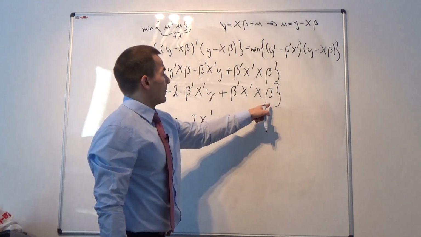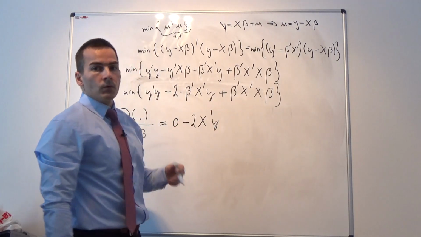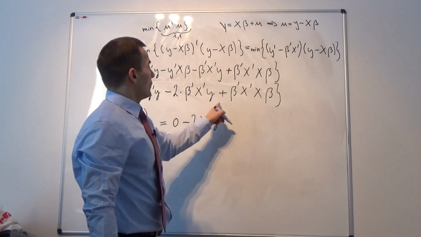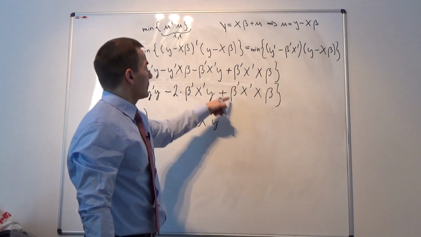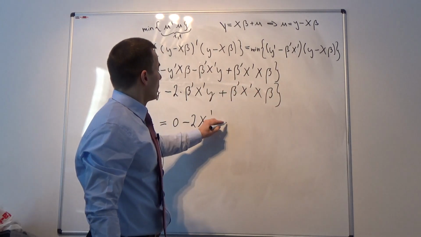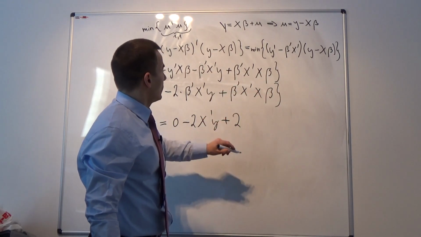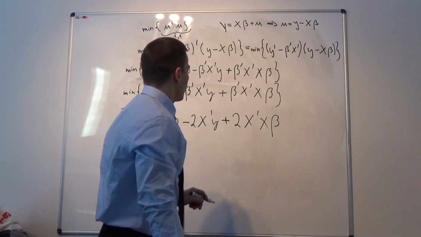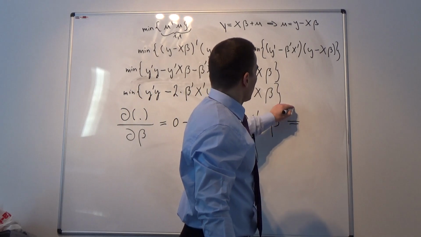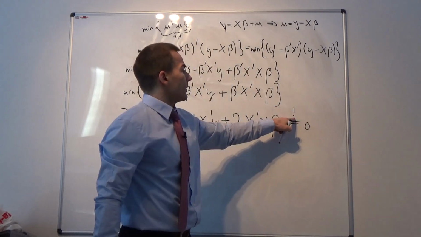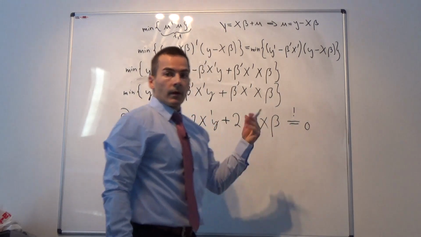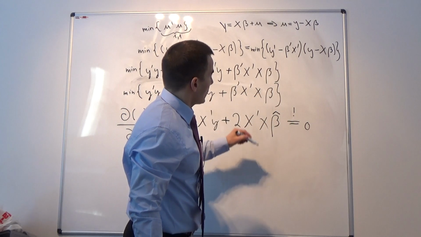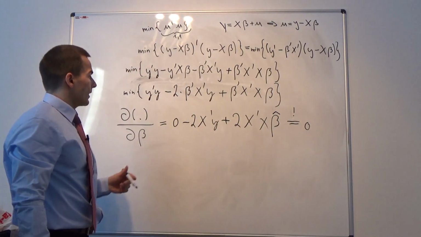And what's the derivative of this last expression? This is also something you learn in matrix calculus classes. If we take the derivative with respect to this, we have 2 betas here, so it's plus 2 times x transposed x times beta. And now we have to set it equal to 0, because we are interested in the beta. Now we have to put a hat on it, because it's now the estimate.